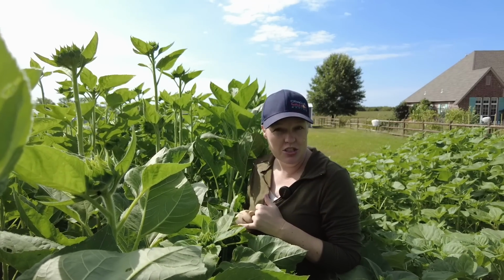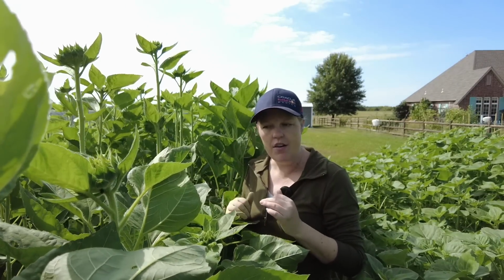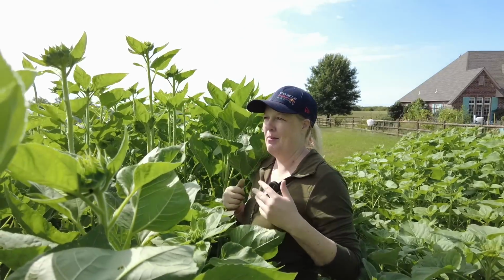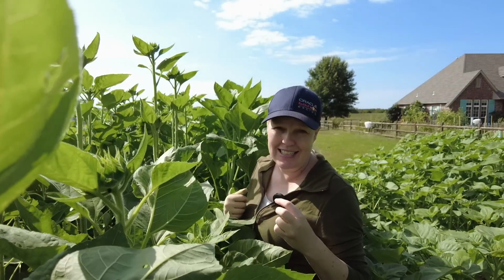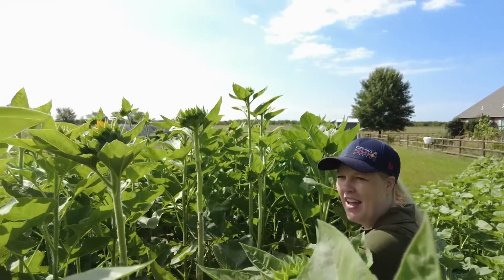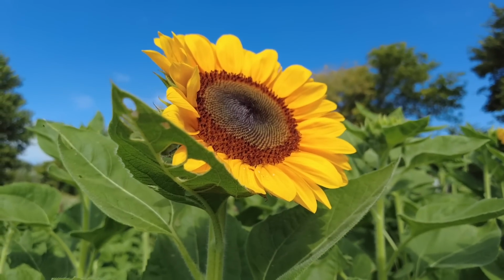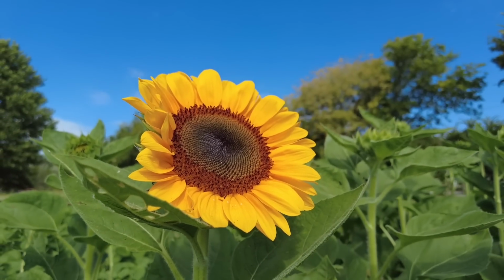So these have grown so fast and so tall, compared to last year when we just did ProCuts. The ProCuts bloomed quickly. It was a very short window in the fall, but they stayed really short, and that bugged me. I didn't like that. And this year we have the opposite problem, where these are so tall, and even though we did the spacing in the cedar, kind of how it should be, their stalks are just mighty, mighty sunflowers, which is a bit bigger than I would prefer for retail.